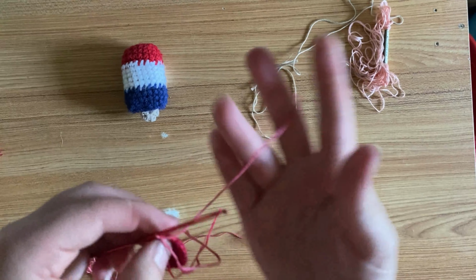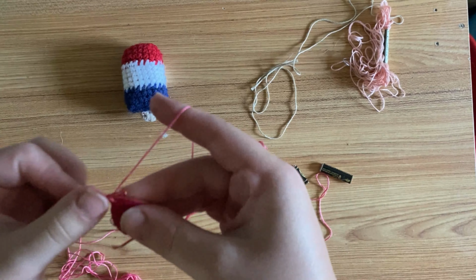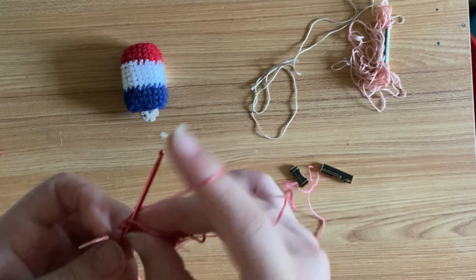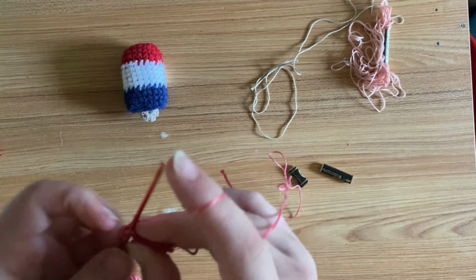Then you are going to put 1 single crochet in every stitch all the way around for 4 more rounds. So just 1 single crochet in each stitch, slip stitch to your first stitch at the end of the round and chain 1 to begin your next round, for 4 rounds, and I will see you after you finish there.